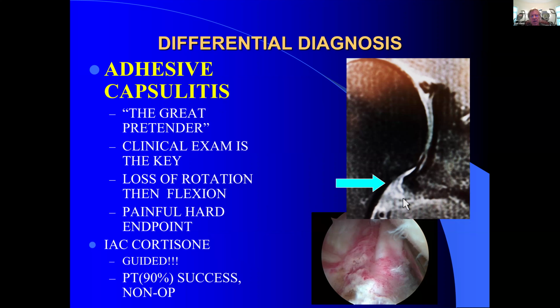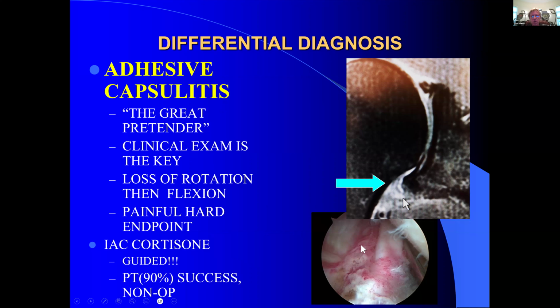Sometimes I'll tell people, hey, if something fell off the table over there and you reached for it quickly, what would happen? And they cringe thinking about that searing pain that they get that goes away in 30 seconds. And so what's the treatment? We do an intra-articular cortisone shot, and we always do guided shots, whether it's by ultrasound or by fluoroscopy, doesn't matter. But cortisone doesn't work unless it's in the right place. So it has to be in the shoulder or it's not going to work.